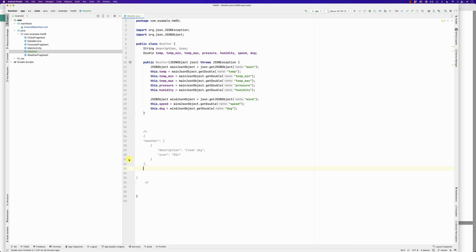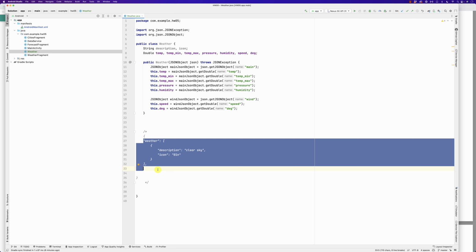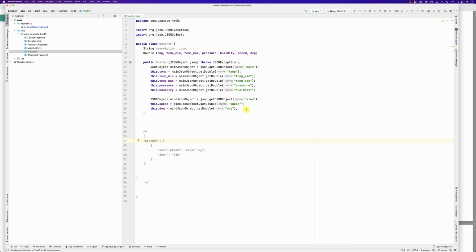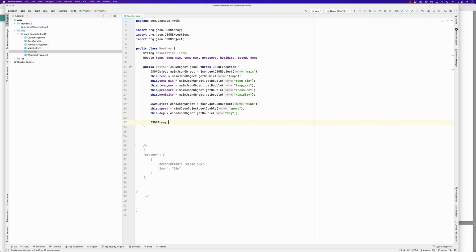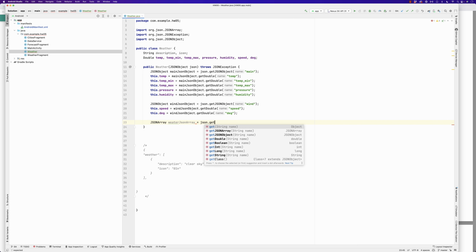Now the weather is a little bit different. The weather is an array. You see that? The weather is an array, and because it's an array, I need to get the weather array first. So okay, so it's a JSON array. Get JSON array, and the name is weather.